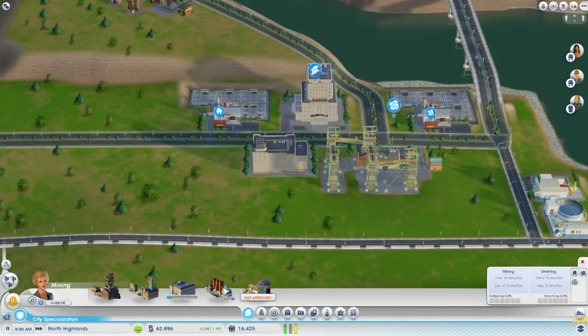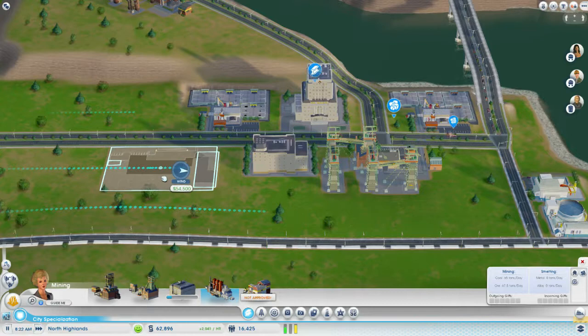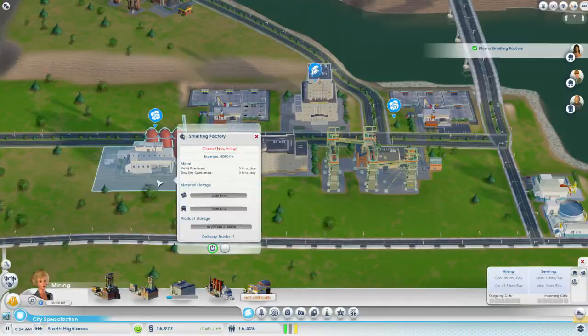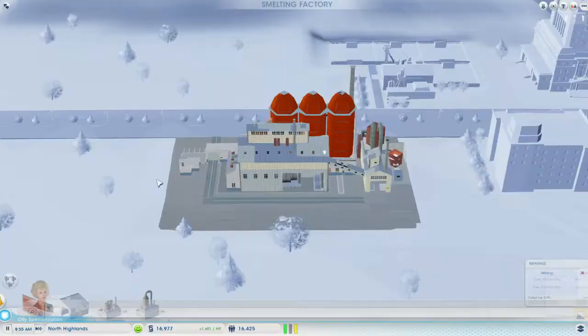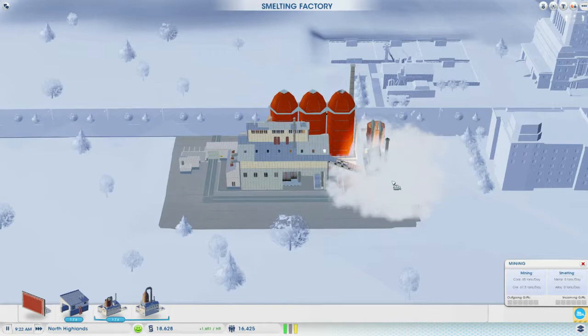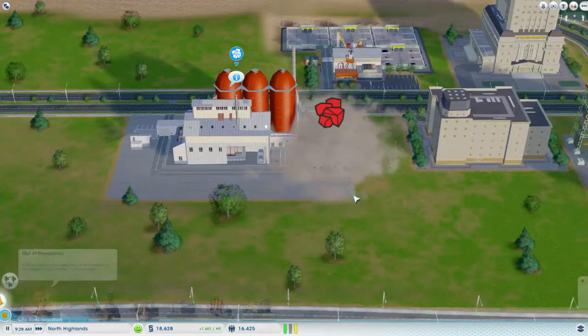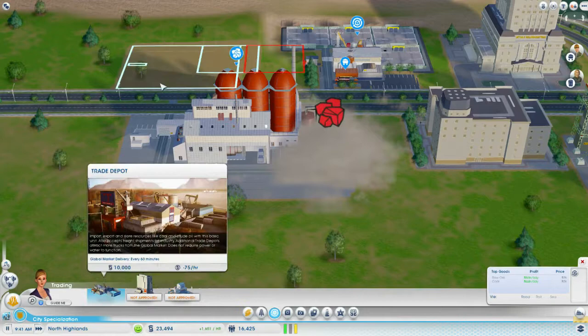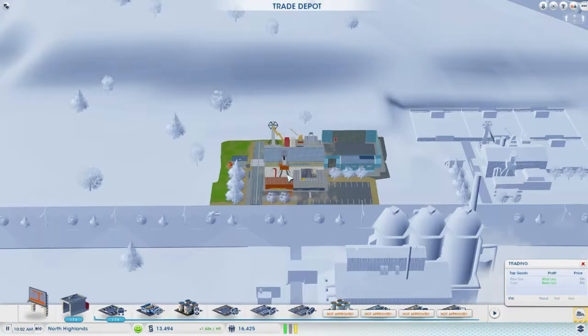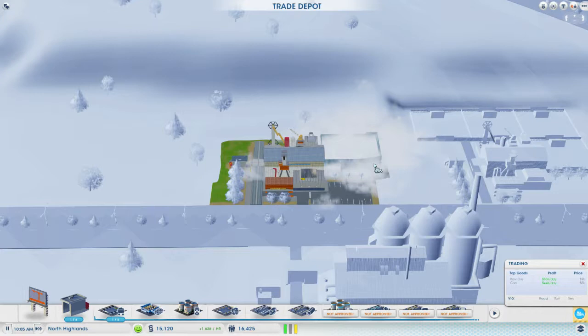Oh wait, I'll just put it in now, so that way you guys see what this looks like. I do suggest you put a gap. You see that gap right there, that little tiny gap? That's what we want, and that's what we're gonna put in. Now, just to let you know, the alloy one, it's 36,000. Okay. It's kind of expensive, but it is well worth it. We're gonna put our trade depot in across the street from it. Excuse me. Sorry about that. And we're gonna attach the alloy.